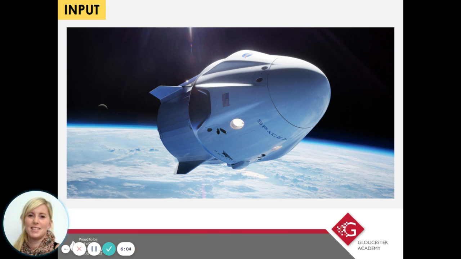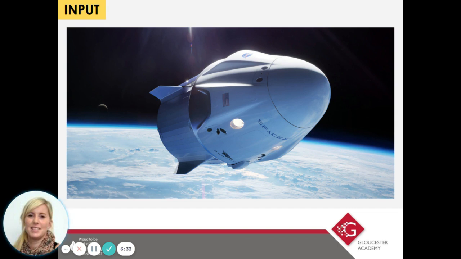So forces are balanced. The resultant force is 0. We have a spacecraft in outer space. It's floating along, and the forces are balanced. There are no frictional forces because there's no atmosphere. There's no gravitational forces because you're too far from Earth and you're too far from the nearest star. So those forces are 0. There's no thrust because the engines are off. So that's 0. So everything is 0. The forces are all balanced.